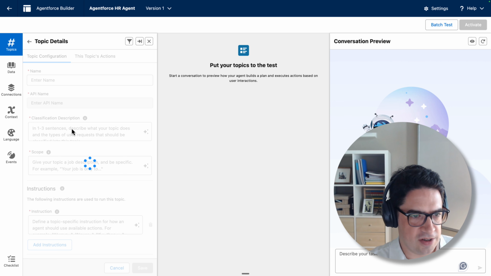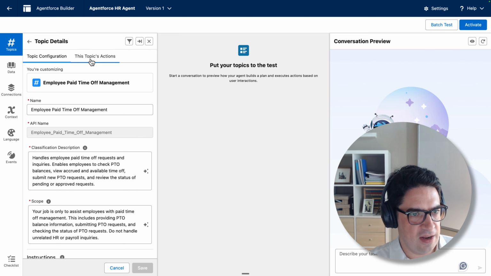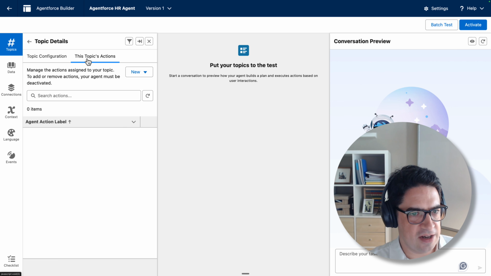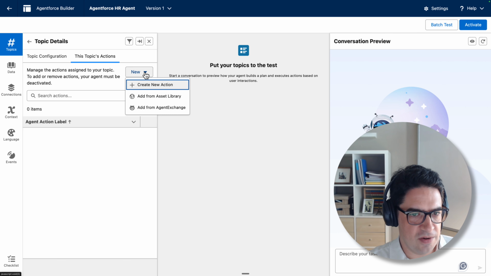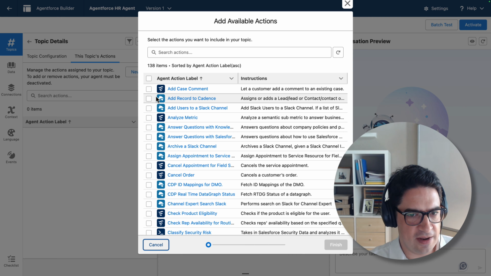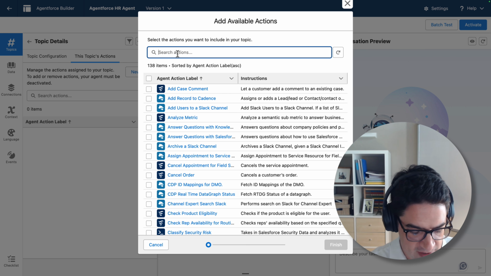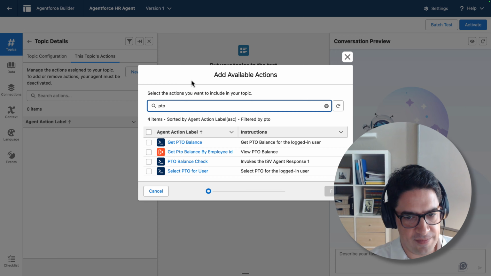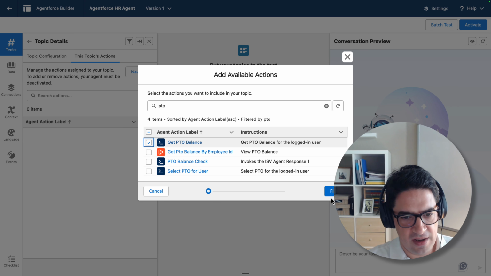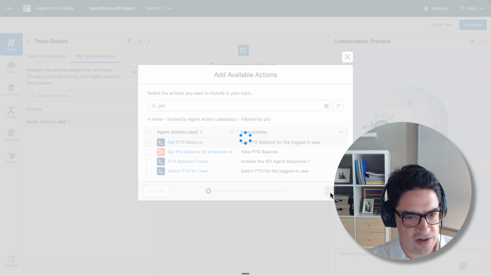So we click on that topic, and then we click on these topics actions, and we click on new, and then we want to add it from asset library, right? And here is where we're going to find that new action that we just created. So get PTO balance, and then just finish, right?